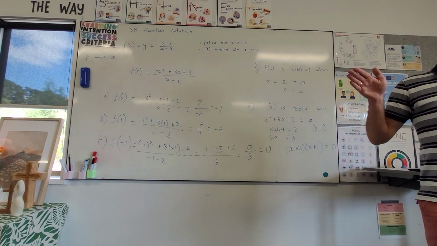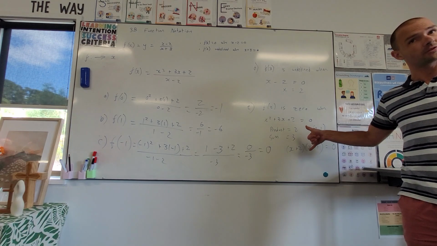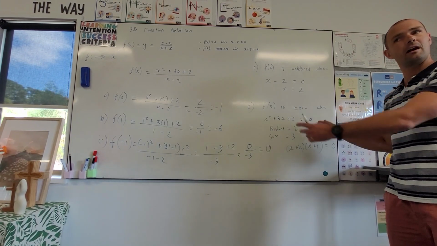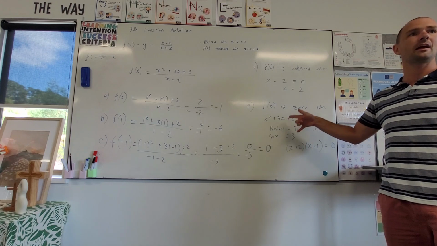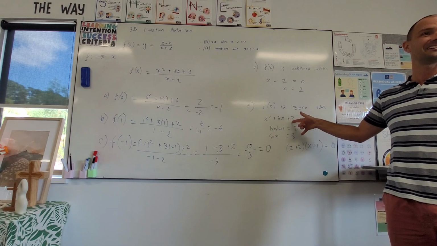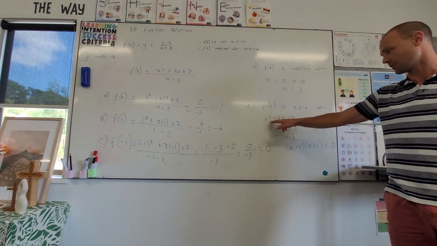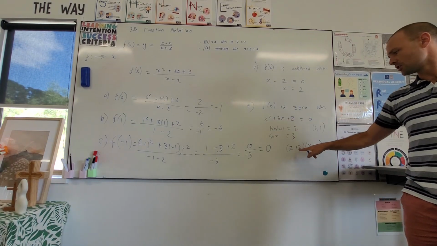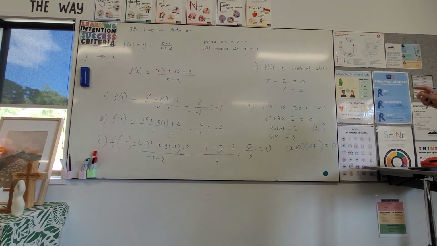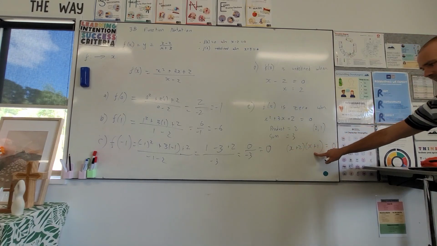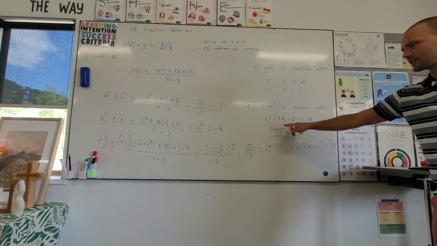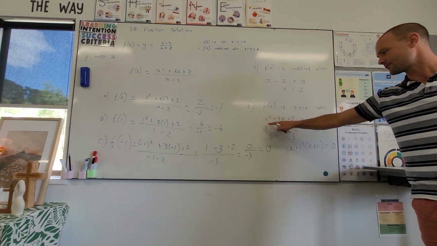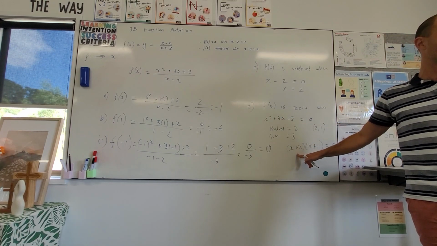Now let me stress, that skill that I've just done there won't pop up in this unit. We're just exploring it now. It's definitely part of the last unit, and you have done it last year, yeah? Everyone remember factorizing quadratics? Okay, good. So I'm just touching on it for now. It's just showing you that's how we can factorize the top. If we were to expand this using FOIL and collect like terms, that's what we would end up with. So we haven't changed this value. We've just presented it in a different way.